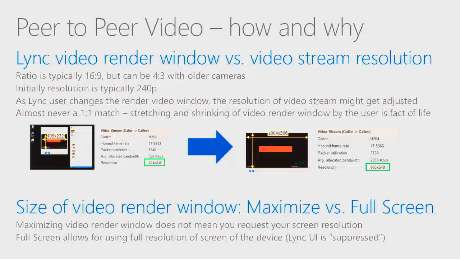Now, that means, of course, complication in terms of calculations of the bandwidth, but the design assumption here was to make sure that the user can always adjust the video experience to his current need. What do I mean by that? Well, let me give an example. The moment I really want to know what the person thinks about what I'm saying, I'm going to go full screen video, because I want to see clearly his emotions. Later, when I already understood that he really doesn't like what I'm saying, I don't care, so I'm shrinking the window. Okay? Wow, my first morning joke, it worked.